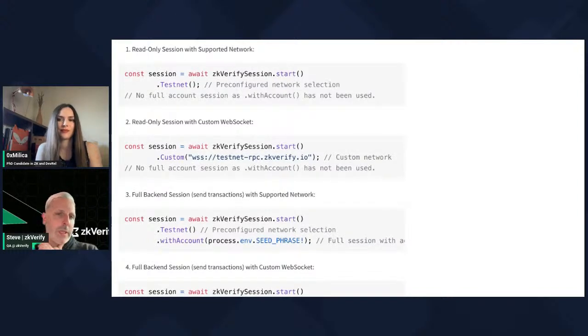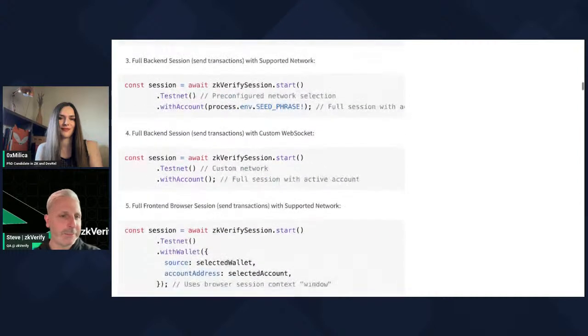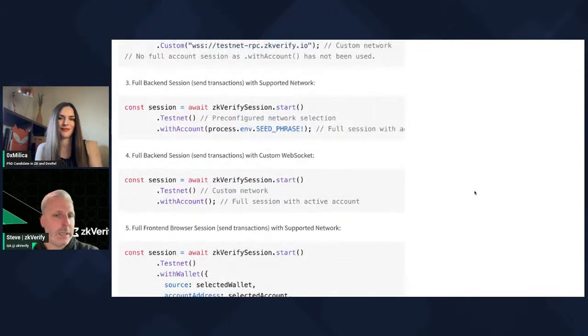We've also got the ability to connect to a custom node. This would be used if you're running your own node, and also enables you to perform some functionality that might not be available on testnet, but we will get to that.